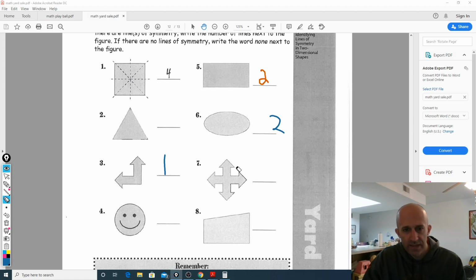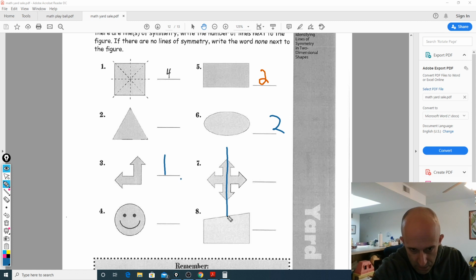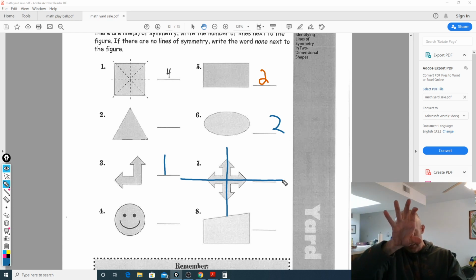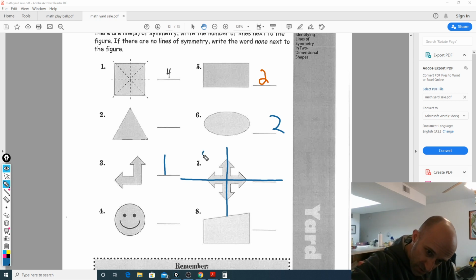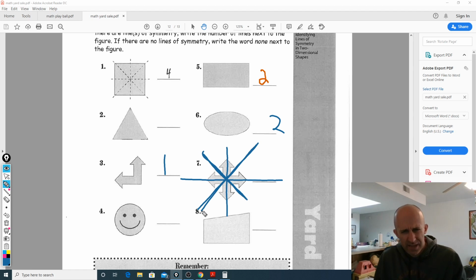Good question. So in this instance, number seven, you can have a line of symmetry that's going to go right in the middle, left to right this way. But here's the other fun part. If you mentally rotate that image this way, you also can have a line of symmetry in the middle here, as well as here. So that makes, one, two, three, it looks like four lines of symmetry. Am I right on that? Four lines of symmetry. Yeah, there shouldn't be any other ones. That one will have four.